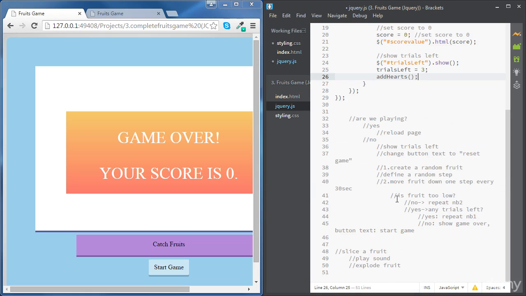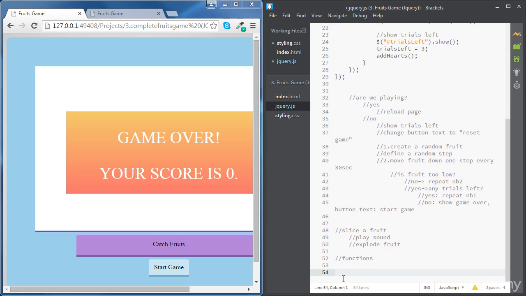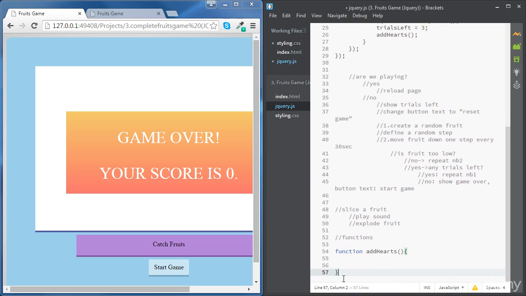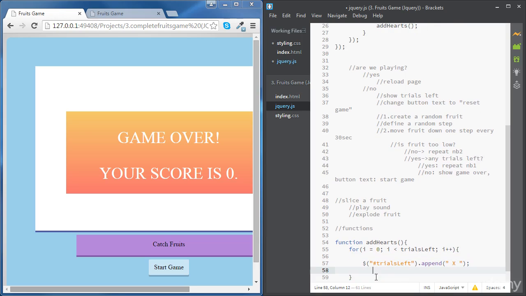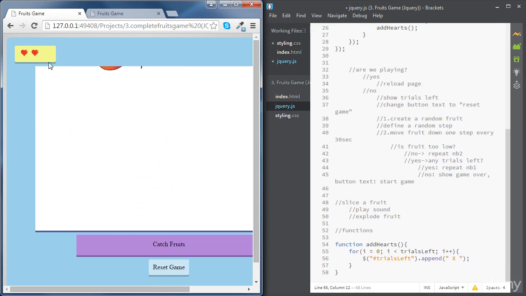So we're calling the function here, and we are going to define the function at the end. And now we are just going to paste our code there. All right, so rather than appending the letter X, we would need to append a little heart just like this.